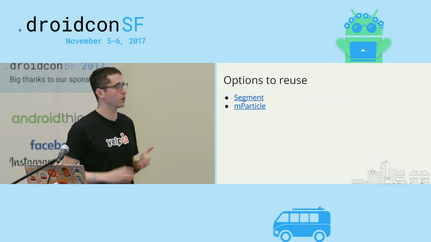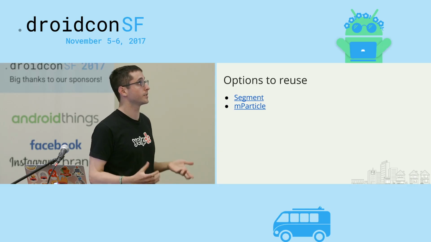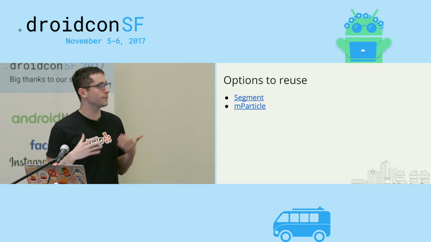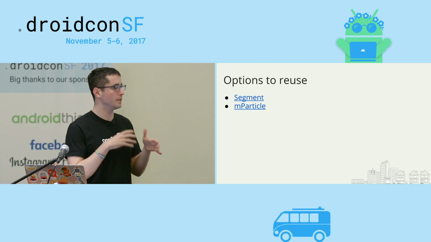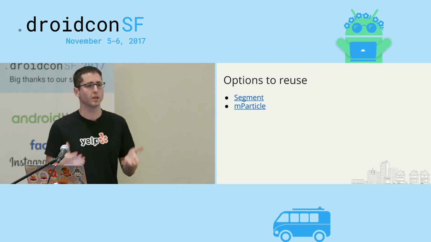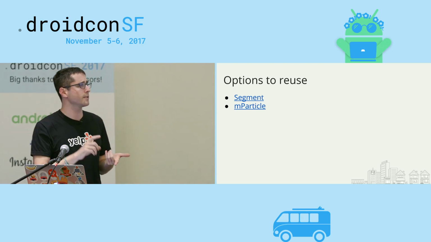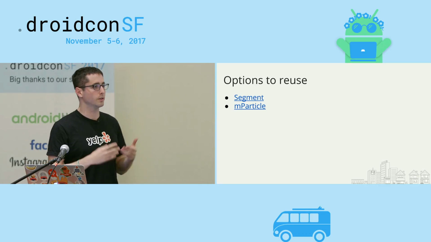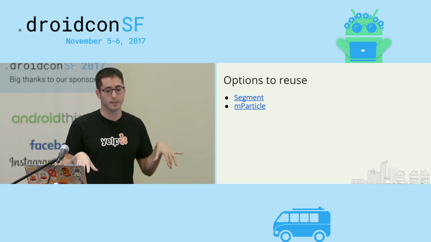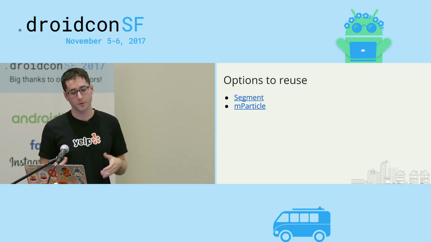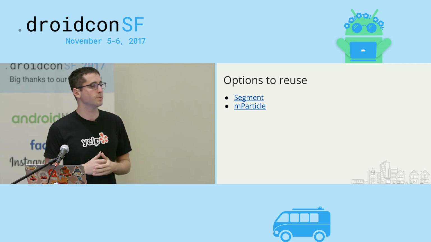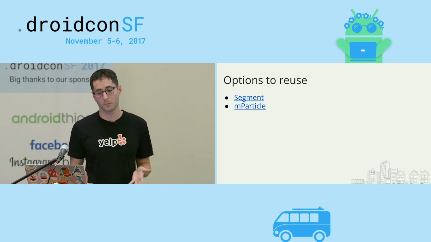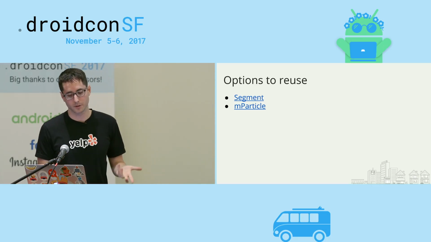Now, I mentioned that there weren't any silver bullets in this. And to some extent, the last two things don't really have a silver bullet. If you're looking to solve this problem of trying to send messages to a lot of different event services, this is the value proposition of Segment.io and mParticle. Both of them will take events from a bunch of sources and delegate them out to other sources. So if you find yourself in this position where you're experiencing a lot of pain from having to send events to a bunch of different places, look into one of those and they might be able to help.